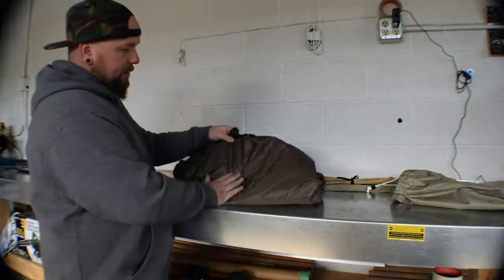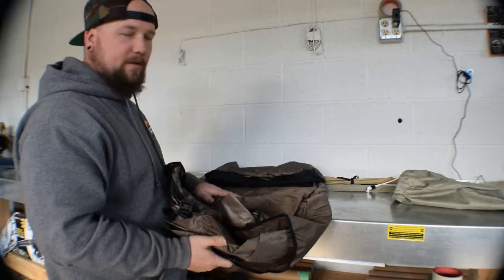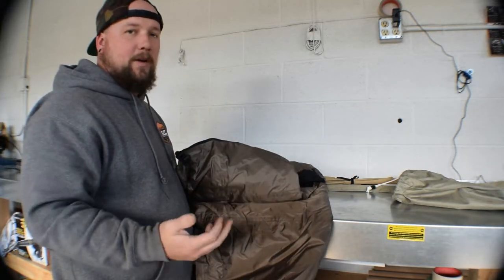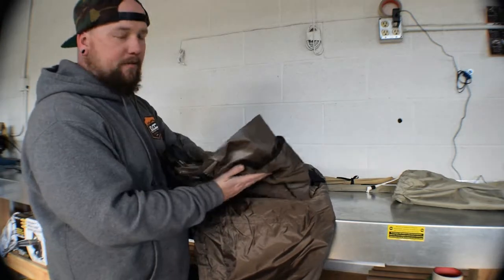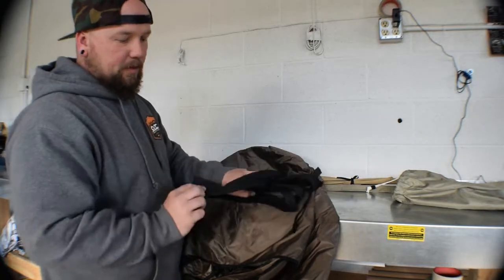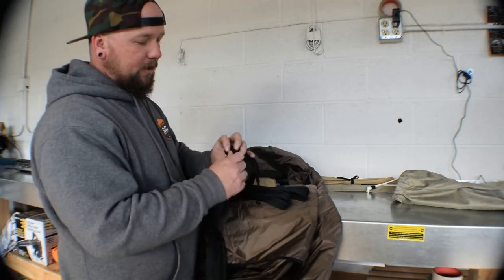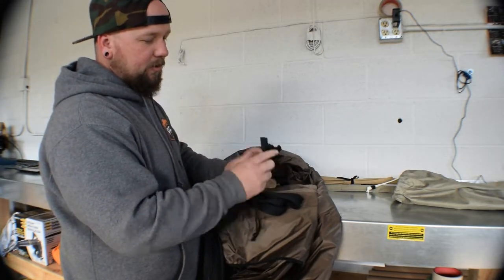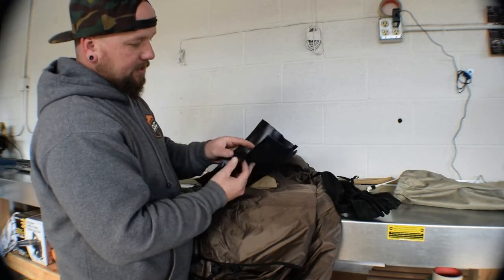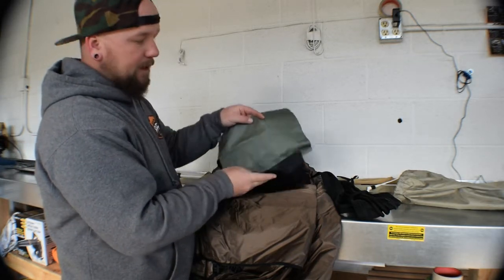So first you'll find a second rain fly. This one does not have the clear plastic in it for the Stargazer, so if you did not want that option, or if for some reason your rain fly got damaged, there's a secondary rain fly included. There is an extra zipper replacement for the cover. If you ever jammed up your zipper or got fabric stuck in it and broke the zipper, there's an extra one included. Patch kit, one for the floor, the cover, and the tent body.